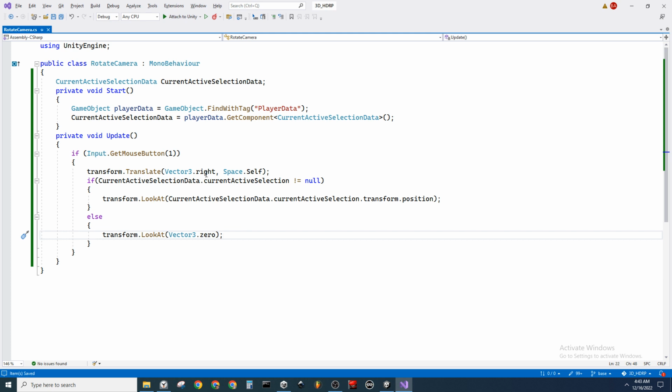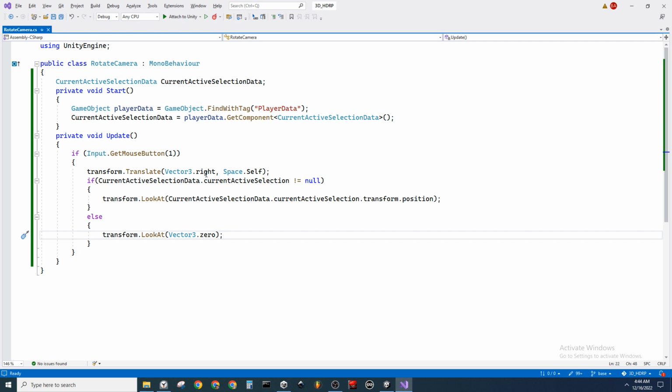Which is actually, I'm not sure if that's going to work, because what's going to happen here now is that it is going to force the camera to turn around if I deselect something. Alright, let's just give it a shot here.